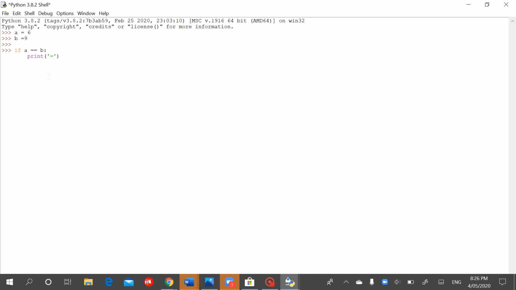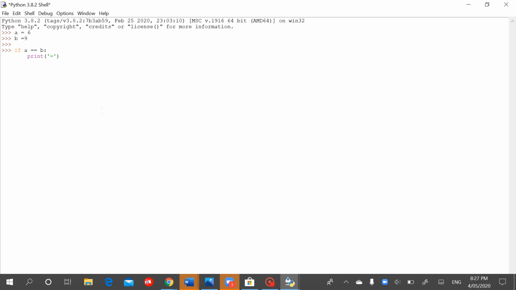You're pretty much writing a block of code, and until you get out of the block, everything you write in the indent will be under the if condition. If a equals b, then it's going to do everything underneath this; else it's just going to skip it and go on with the code.